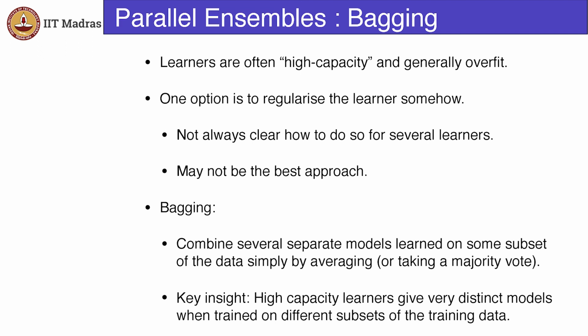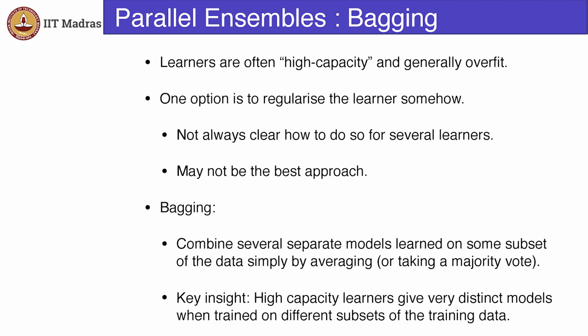So averaging multiple models will almost always not hurt you, but there are situations where it will not help you much. So what is the situation under which it will help you the most? That's the thing that you will see. The situation is that each of the individual models are learners which have high capacity and overfit. If each model you build is, let's say, a decision tree built till 100% accuracy, you will overfit, and they are very high capacity.